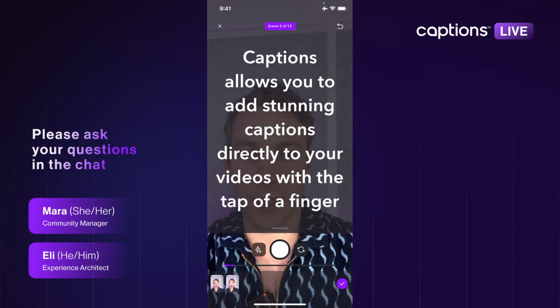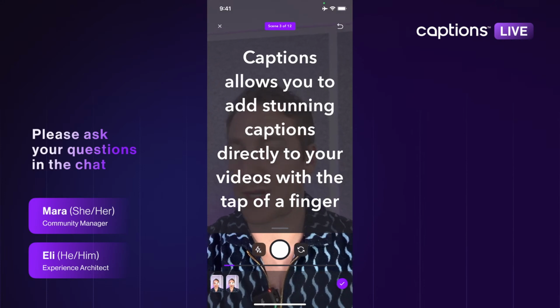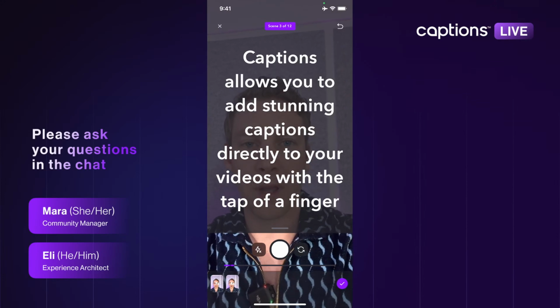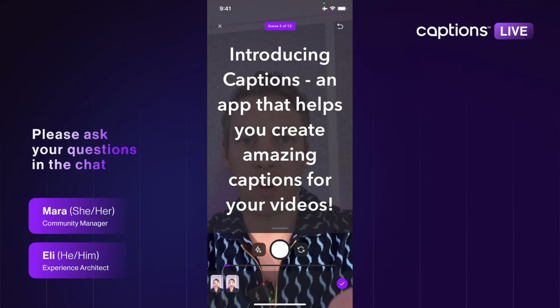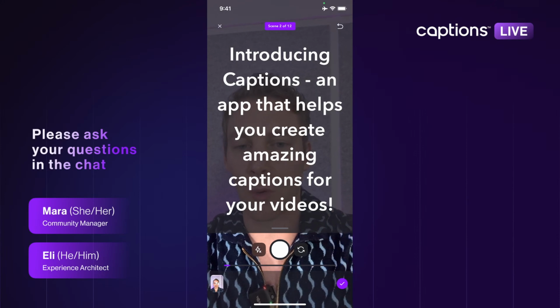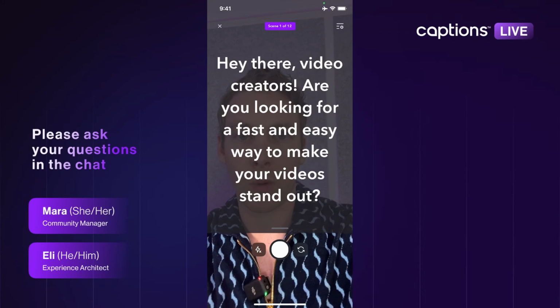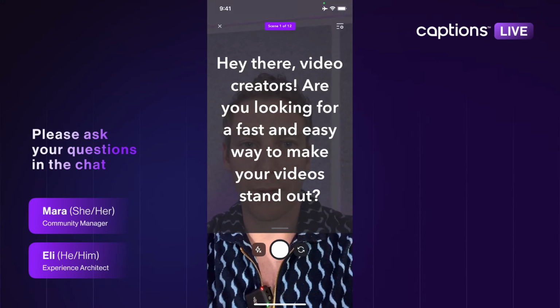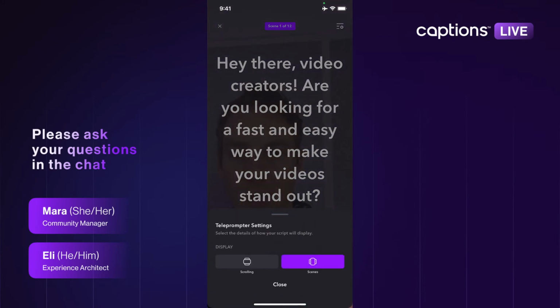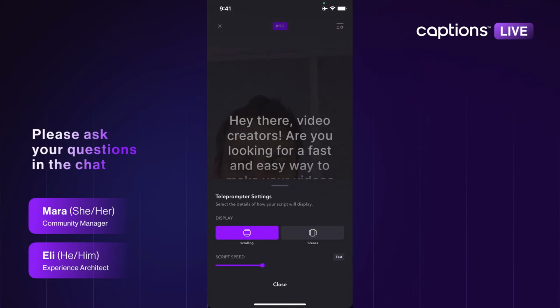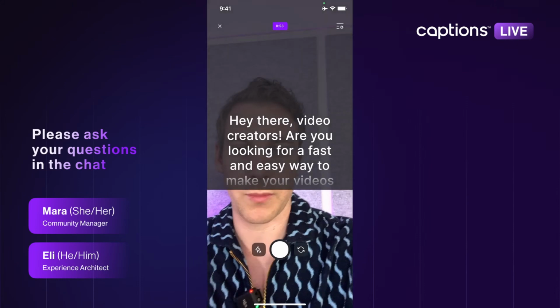So super easy to basically go through step by step. This is, again, the scenes option. If you don't like what you recorded, you can tap the back button on the top right and you can re-record that segment, which is super cool. So I'm going to go back once more just to show off the fact that on the top right you can change from scenes to scrolling and vice versa. So we're actually going to record this as scrolling mode.